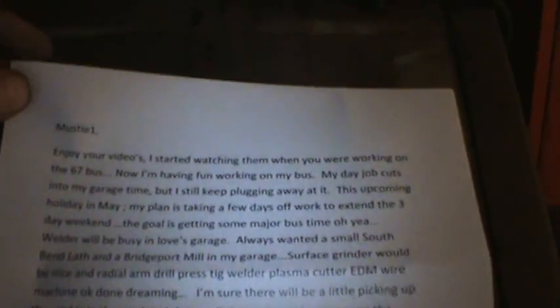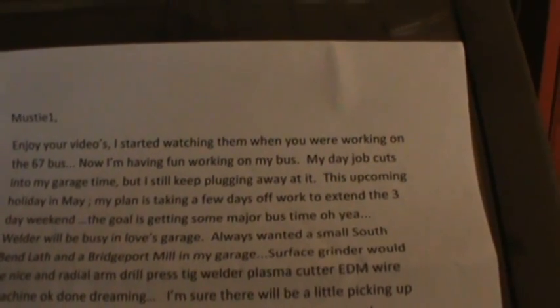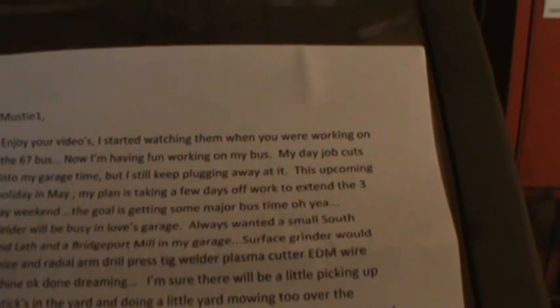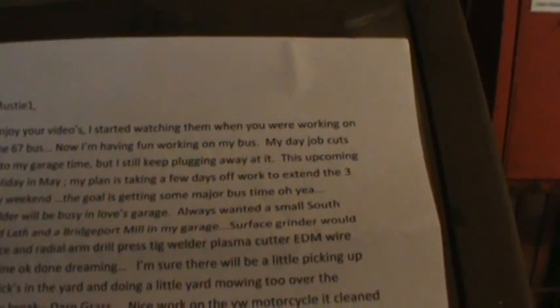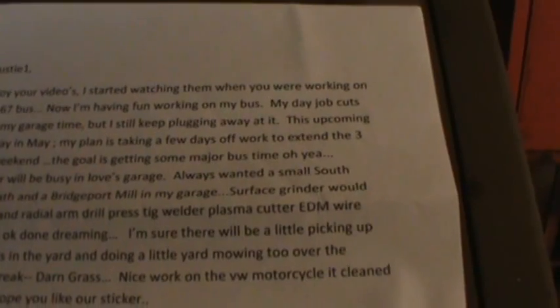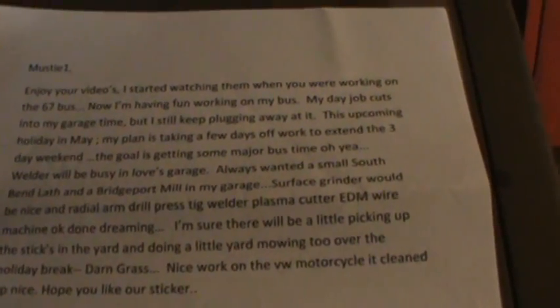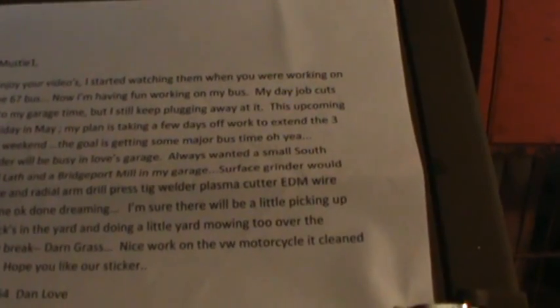And we got a little bit of a mail call. Enjoyed your videos. I started watching them when you were working on your 67 bus, and now I'm having fun working on my bus. My day job cuts into my garage time, but I still keep plugging away at it. This upcoming holiday in May, I plan on taking a few days off and extending a 3-day weekend, and the goal is to get some major bus time. And oh yeah, the welder will be busy in the garage, and always wanted a small South Bend lathe, a Bridgeport mill in my garage, surface grinder, be nice, radial arm, drill press, TIG welder, plasma cutter, EDM wire machine.